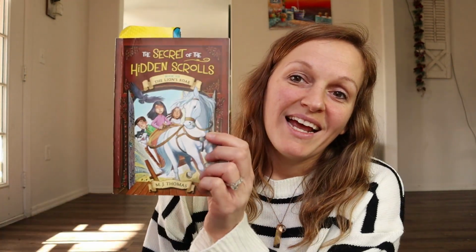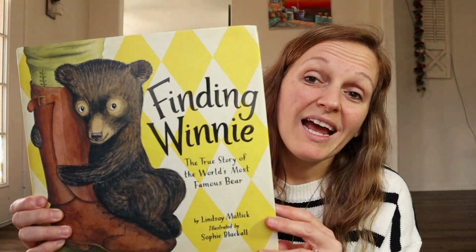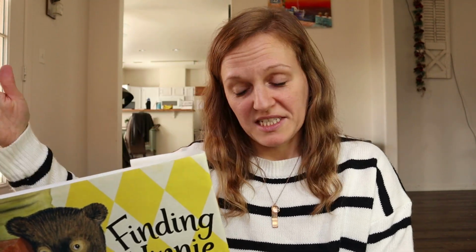And then as far as our read alouds, we didn't completely finish the Little House in the Big Woods, and I think it was book number 6 from The Secret of the Hidden Scrolls. So we're going to be finishing up these 2, and as soon as that is finished, our main read aloud is going to be Finding Winnie. You guys, I was looking for really fun living books, and this one sounded so sweet. I'm going to read it just so I don't butcher the story as I tell you guys.